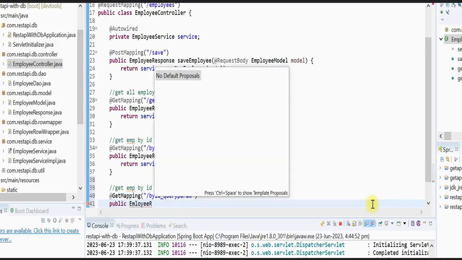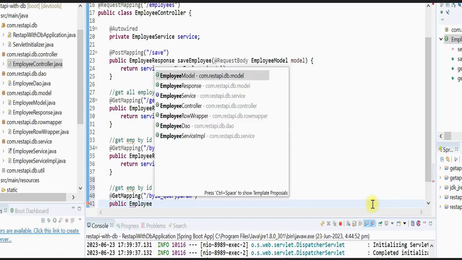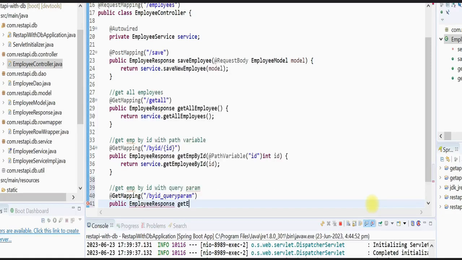Now create a method public employee response getEmpByIdQueryParam.